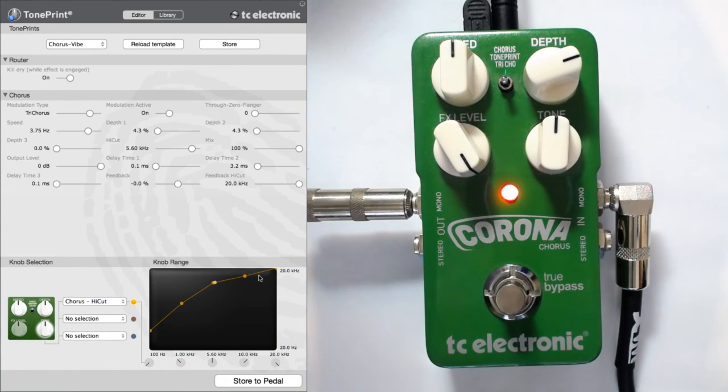Okay, so that's the whole thing. Store that once you've done that. If you are playing with the tone and you do have the 2-knob chorus, and you do want to put in a high cut, set it before you save it, and then that'll be set for that Toneprint, and obviously you can't change that once it's in there.